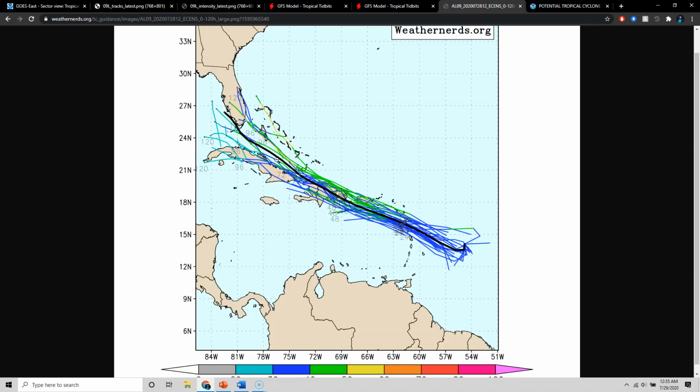Keep it north of Cuba. Also, for the most part, we do have some outliers that take it over Cuba. I highly doubt that's going to happen. And then they take it into southern Florida, especially. Some have it a little bit stronger on the east coast of Florida, some a little bit weaker on the west coast of Florida. Once again, though, if you follow where these little lines track that take it on the east side of Florida, you can see that they miss Hispaniola to the north. They just kind of brush it to the north, and that's not really what we're expecting to see. So I'd expect the track to go especially right into the southern tip of Florida, most likely.